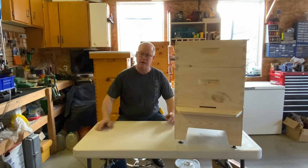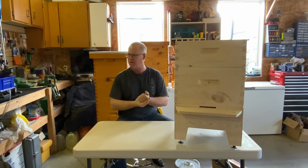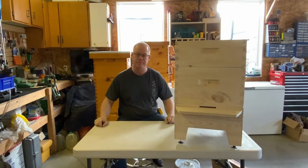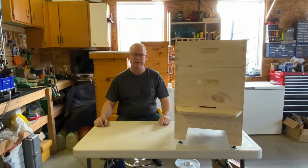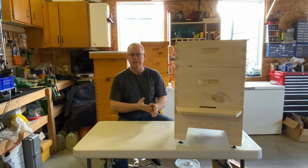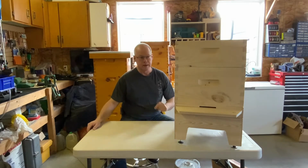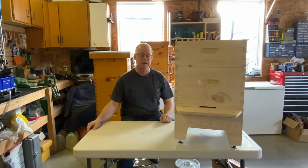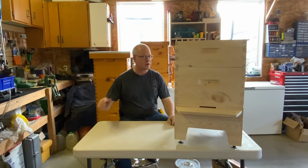Just before we get started on what we're going to do today, I wanted to throw a friendly reminder out there. We're in the middle of March now, I think the 16th, 17th, something like that. If you haven't already, and you are planning on having bees this year, you really need to get your bees secured, especially if you're up here in Alberta. Talking to some of the local suppliers, they're running out of bees really fast. The packages or nukes these stores and suppliers are bringing in are pretty much already gone. So it's getting harder and harder to find your bees out there. If you're planning on having bees and following along with me this year, make sure you get your bees on order, get them secured, get the deposit on, get them paid for, talk to the suppliers.